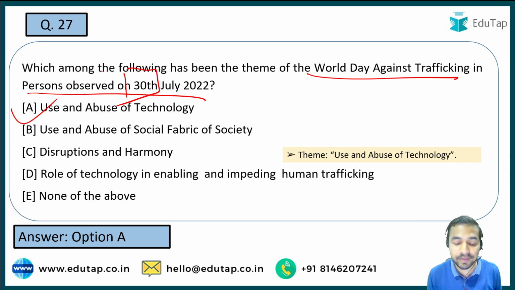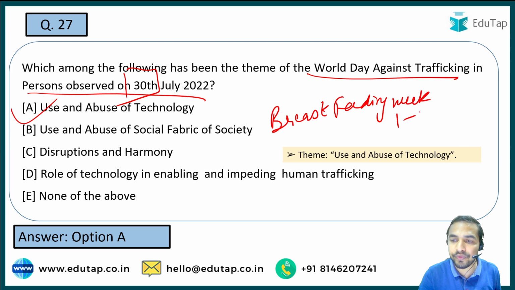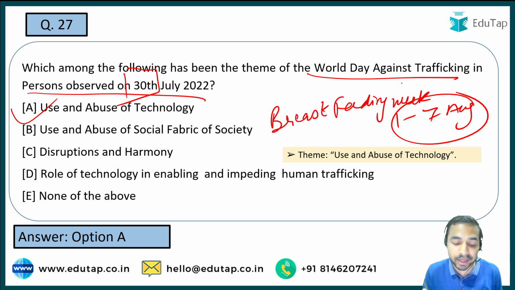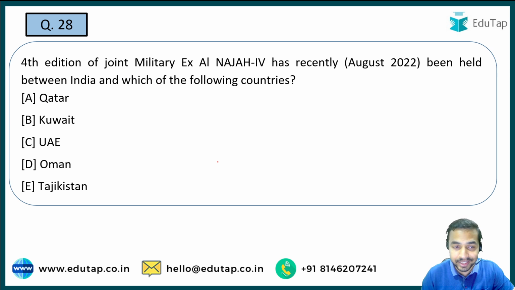So guys, here very, very important thing that we are also celebrating the breastfeeding week from 1st to 7th of August. ठीक है जी. So guys, जब मैं इसकी बात करूं तो इसका जो हमारा थीम है, what exactly is the theme of the breastfeeding week which is being celebrated from 1st to 7th of August. It is basically step up for breastfeeding, educate and support. So this is what the theme of this is all about, and here this was the right answer, guys. Let's move on to the next question.